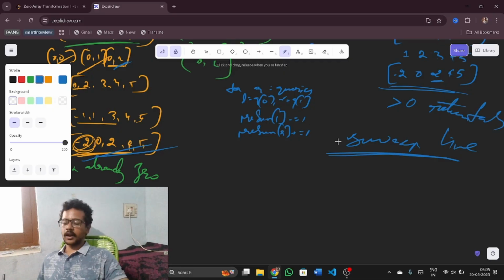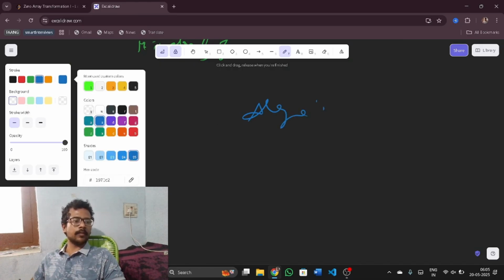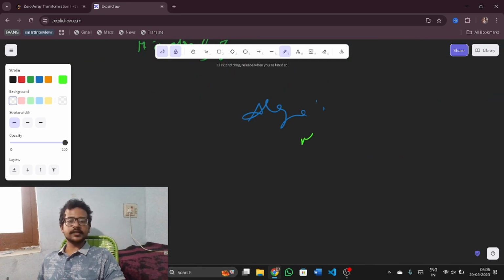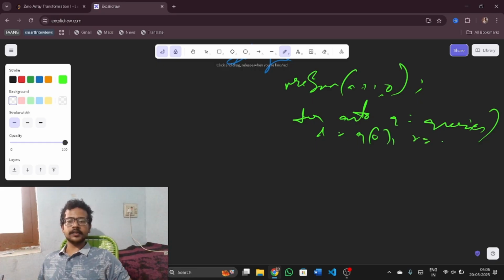If I write the algorithm here, what I am doing first, let me initialize pre-sum of size n plus 1 comma 0. Now I have queries, right? So for auto q of queries, L is equal to q of 0, R is equal to q of 1.